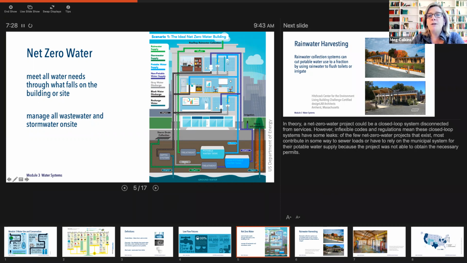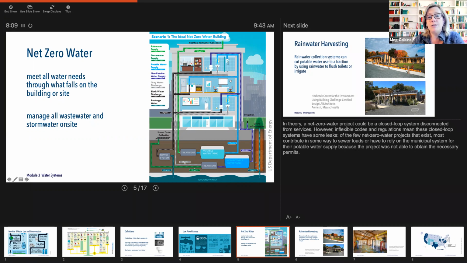So rainwater falls on the roof of the building, and it's this green line. It gets piped down and is treated and held in a potable water tank because it's treated enough that it becomes potable. We'll talk about that in just a minute in a future slide. Then as it gets needed, it gets pumped back up to sinks, kitchen sinks, etc., and it's drinkable water. After it gets used in the sink, or in the shower, it's considered gray water.